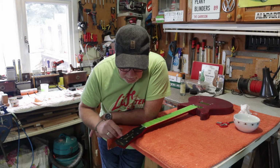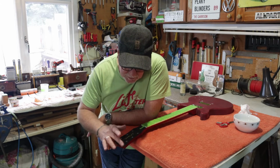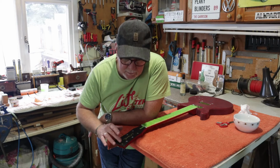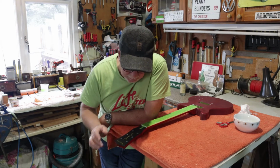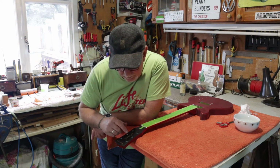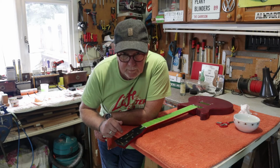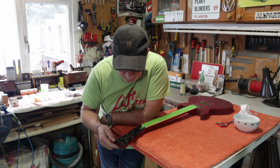They're unbelievably thin. In fact, when I touch that now, I can feel my decal, so I know there's going to be a bit more build-up of lacquer to cement it all in. This one, you can't even feel it. They are very good. It's just, they're quite expensive, but they're probably the best that's been done in the UK.